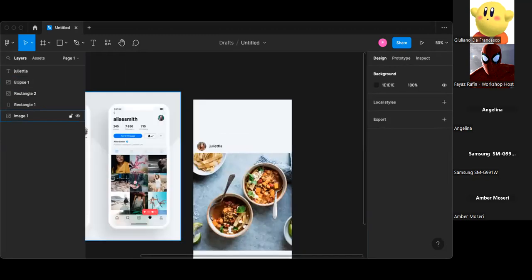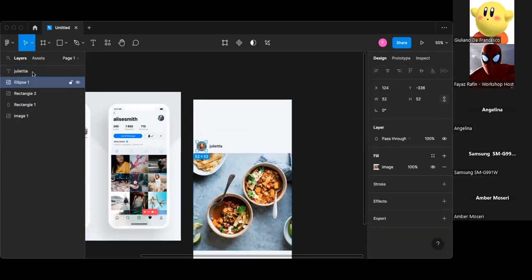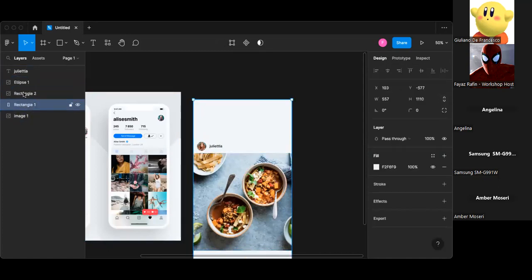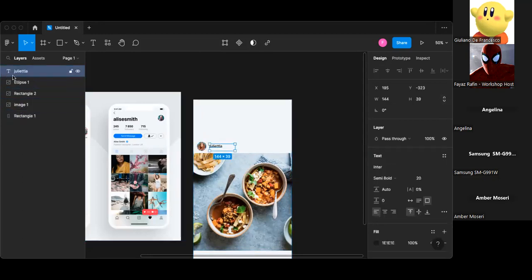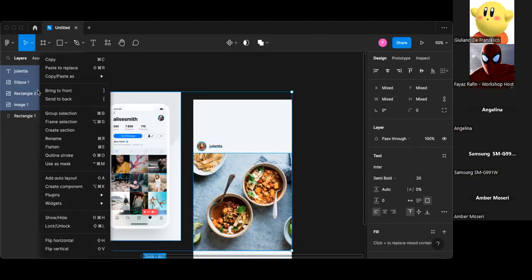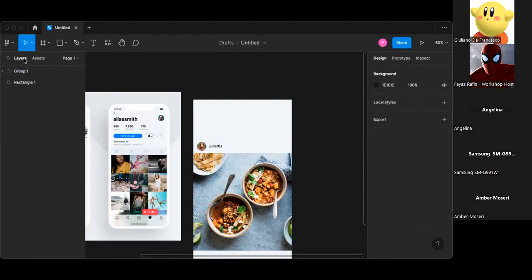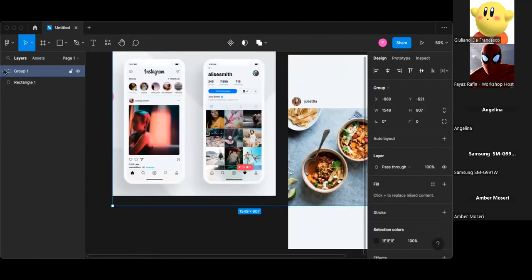You can always use the plus and minus icons on your laptop to zoom in and zoom out as you choose. And yeah, you can see here on your left hand side that all the objects you're working on right now are here. You can always arrange them in order. But what I love to do is hold Control or Command if you're on Mac, and then make this a group, so that way I can work with this.